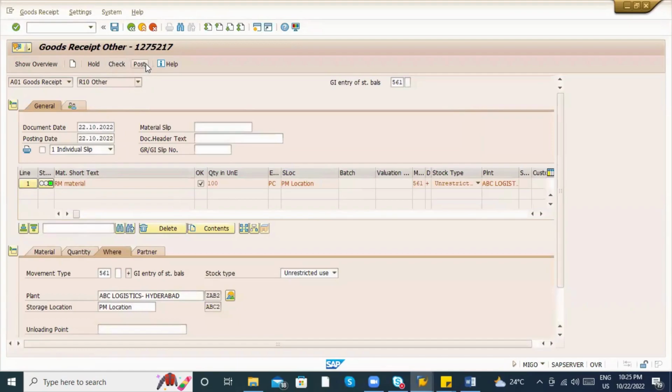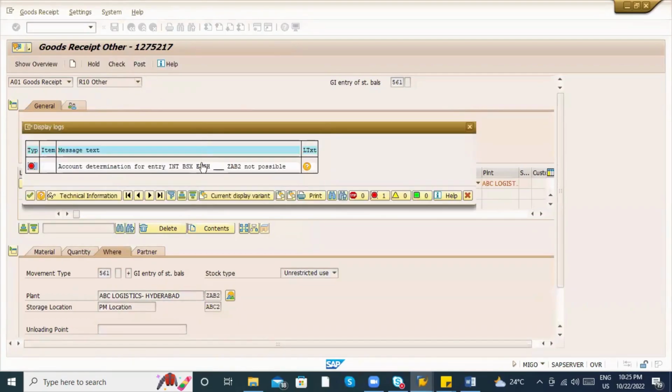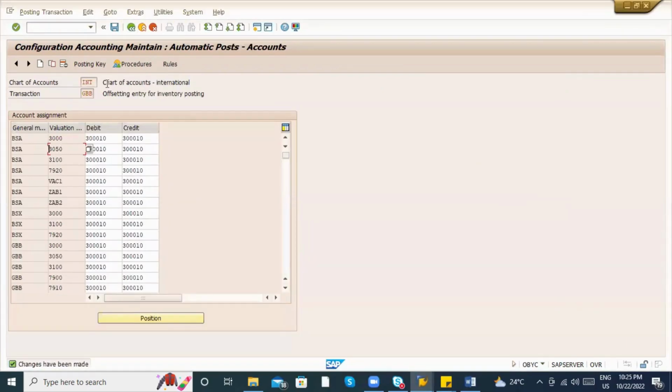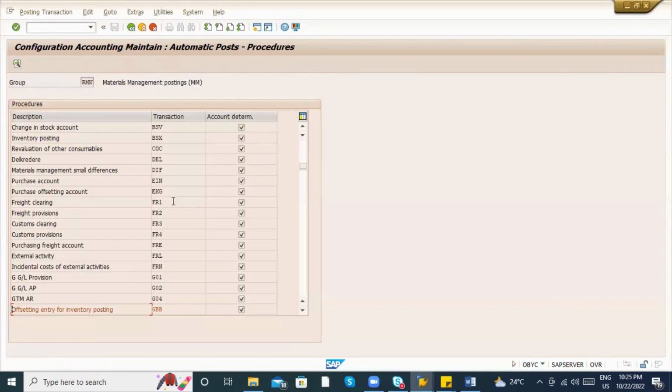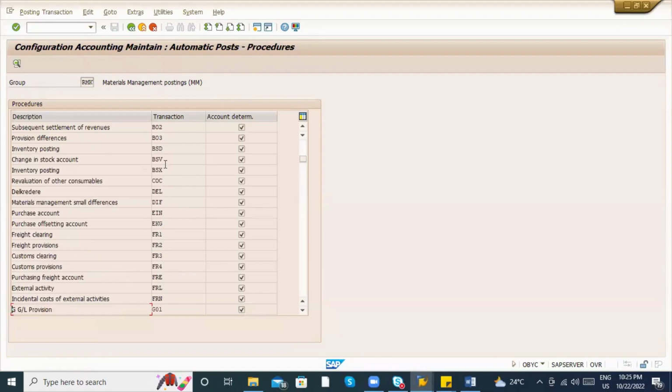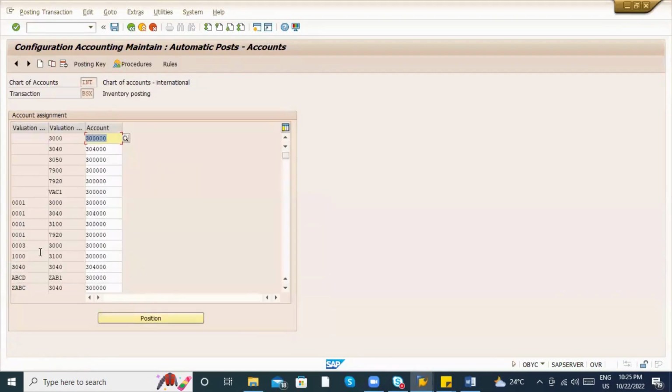Now again I'm posting. Now it is coming for EFGH. This is a different valuation grouping code, right? In this case I will go for BSX again, and if they want to differentiate here, you can differentiate. I'm just doing ZAB2. Now for EFGH, I don't want to go with this GL account, I just want to go with this GL account.